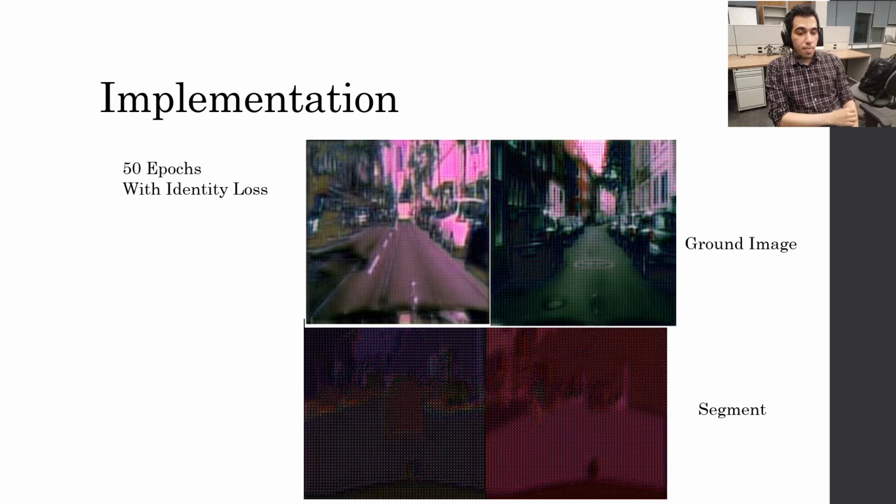As you could see, the results for the ground image are not exactly the same as the ones in their paper. However, the details are quite good. The colors might be a bit different, and it makes complete sense because you're passing a segmentation image to a network in order to generate the results. And this image is quite good. The identity loss made a good impact on the ground image. The segmentation didn't have much improvement over their output.